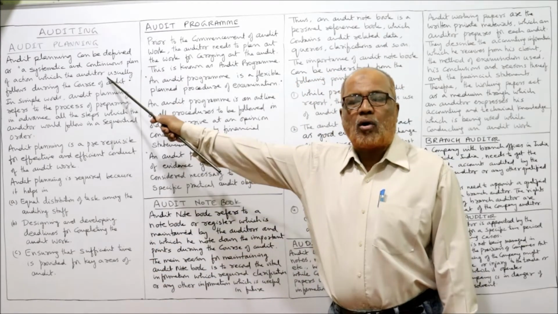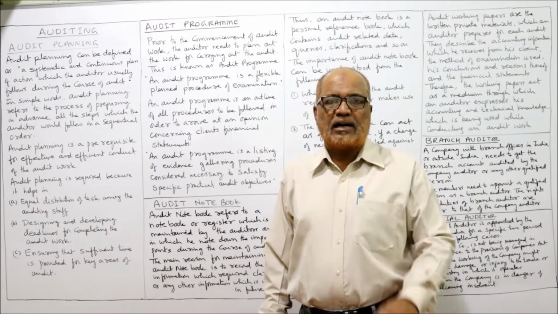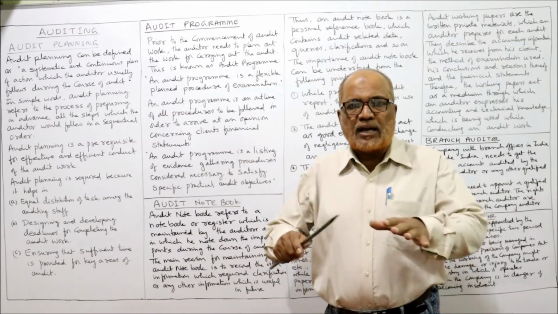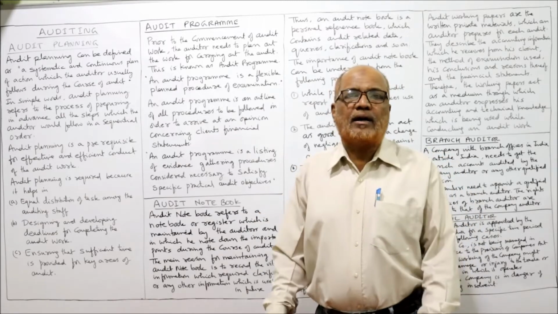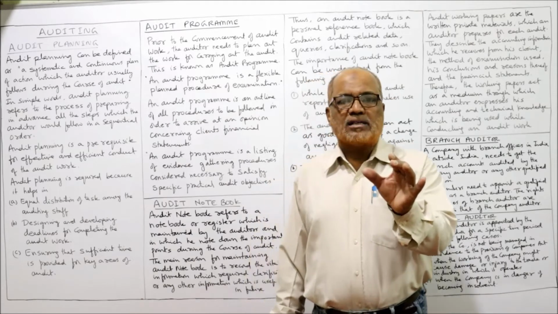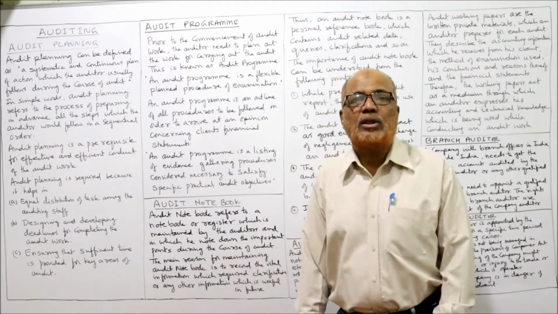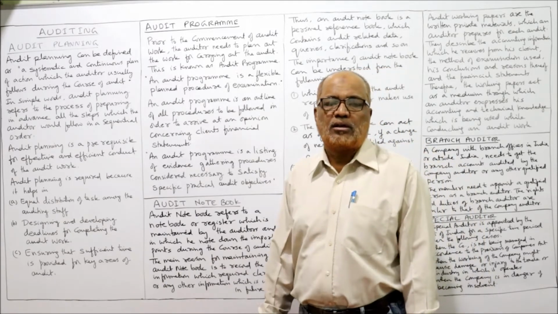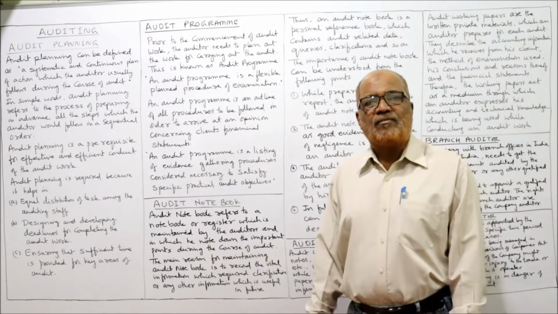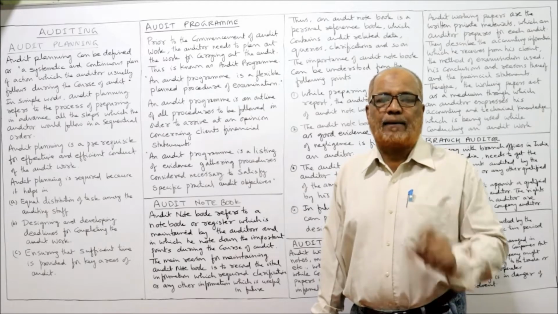So if we make audit planning, then definitely the audit can be conducted before the deadline. The tasks of audit can be allocated among different auditing staff. And lastly, the key areas will not be ignored; much concentration can be given to the key areas of audit. This explanation is sufficient for writing in examination regarding audit planning.